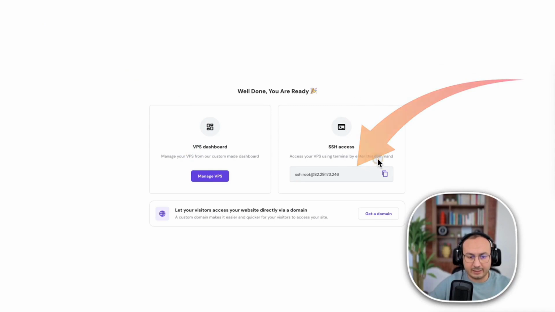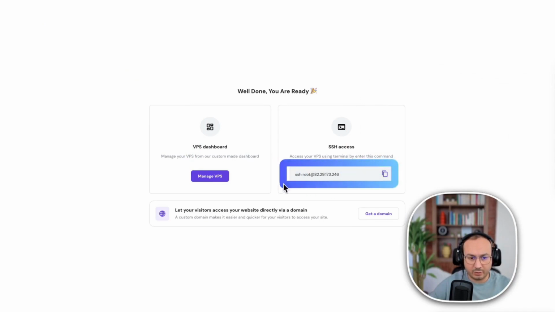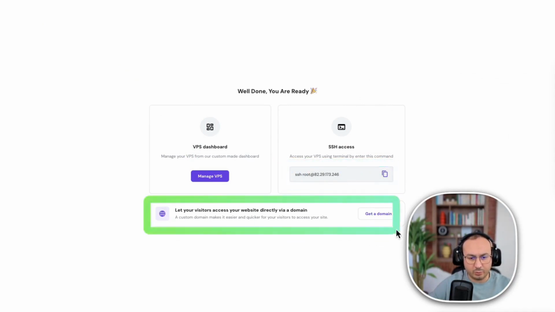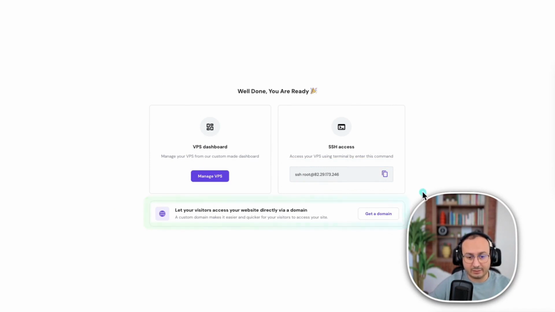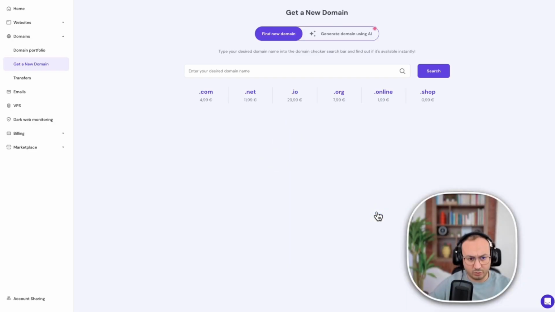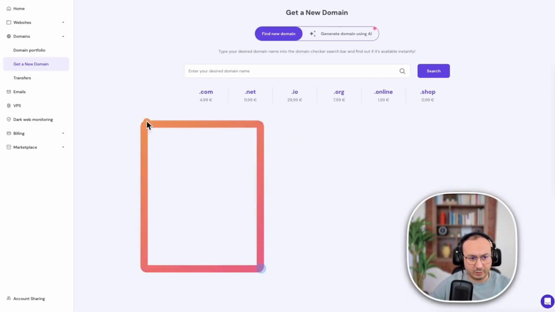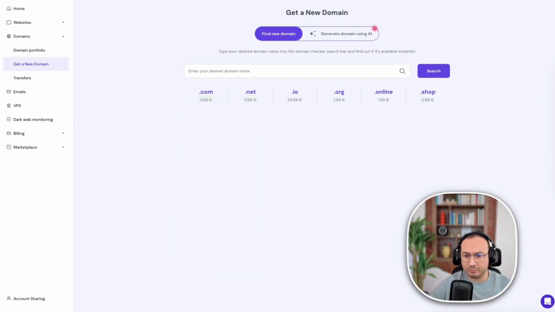Here, there are SSH access details which are very interesting to copy. So, here, we copy them in a secure place with the login and password. And here you also have the option to have a custom domain name to access your VPS server. Of course, you can click here and select the domain name that interests you. As you can see, here it costs €4. You can even find them for less than €2 and even less than €1. It's a choice. You can do it whenever you want to give a direct name to your VPS.